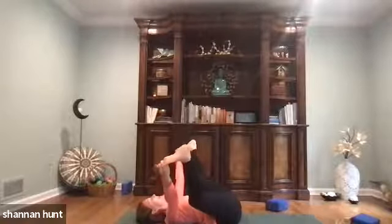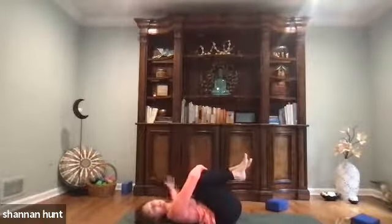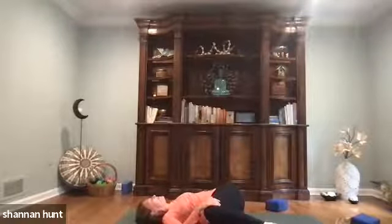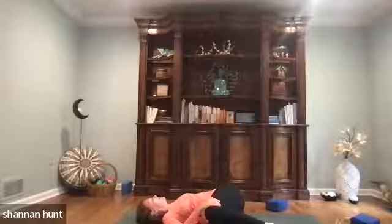Beautiful. Bring your knees together. Really nice. Hug the knees with your right arm, left arm out to the side, and let the knees release over to the right. Let the hand rest on that left knee. Feel your left shoulder relaxing down towards the ground. And it's okay if it's hovering a little bit.